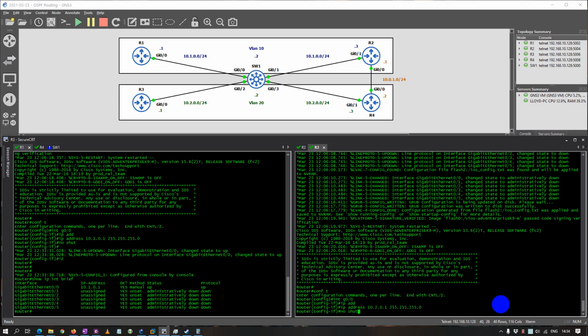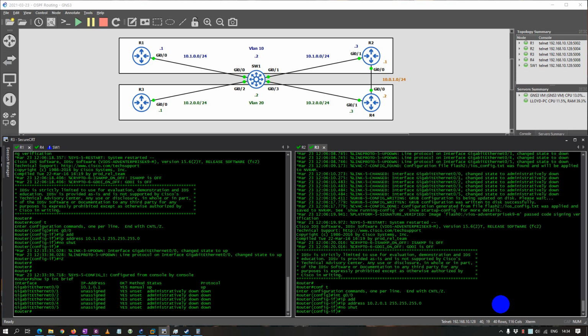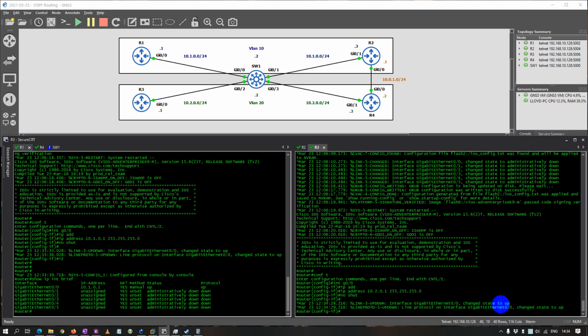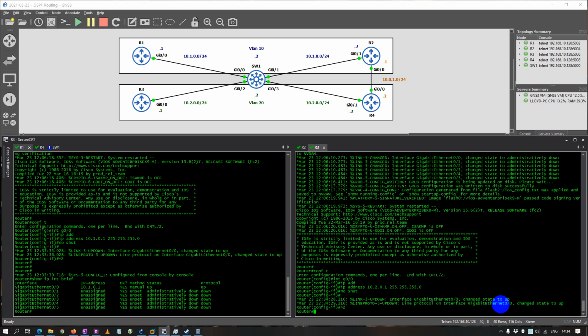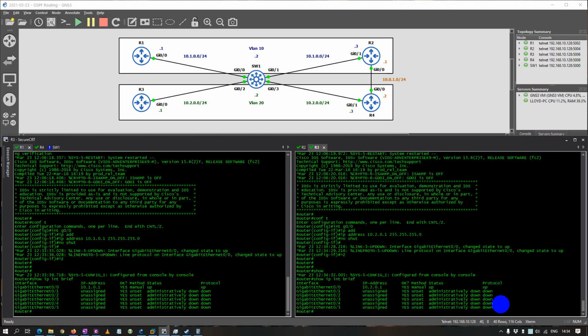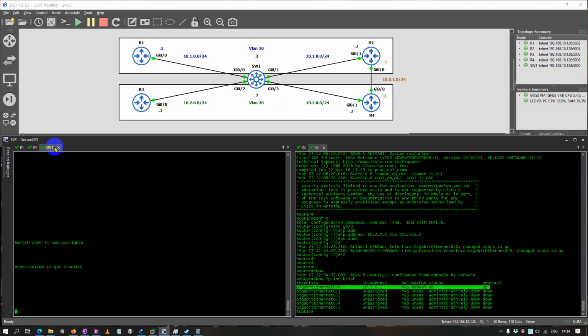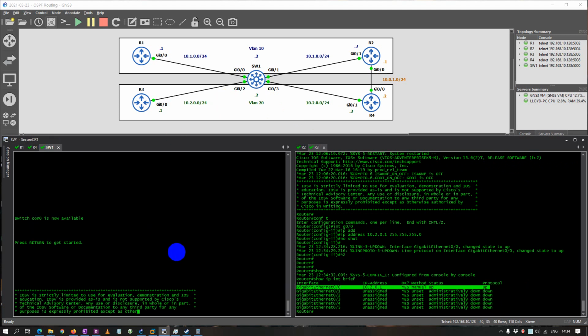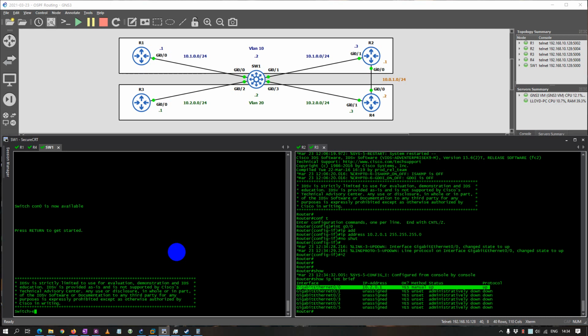No shut, so we are turning the port up. Show IP interface brief. This is what I want: gig 0/0 with the IP address 10.2.0.1.